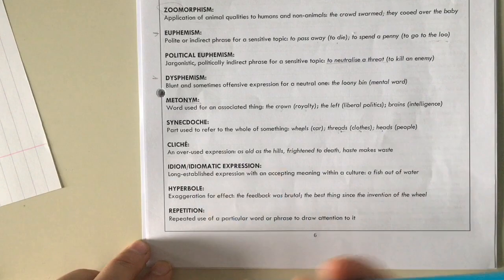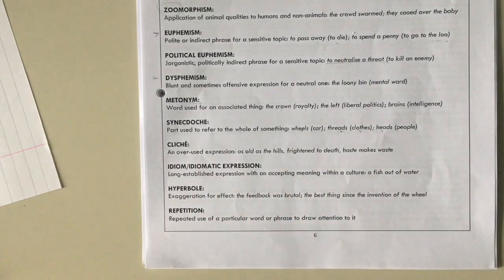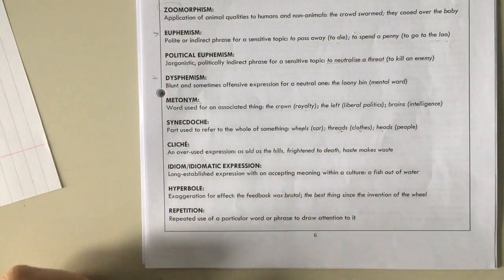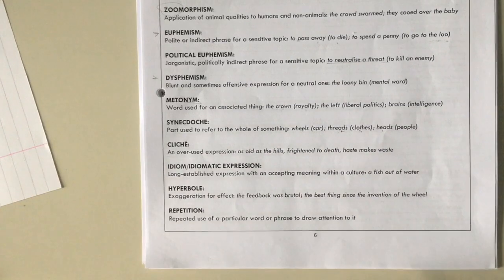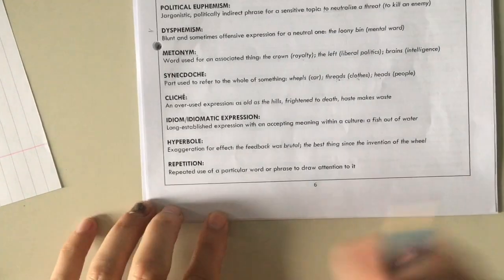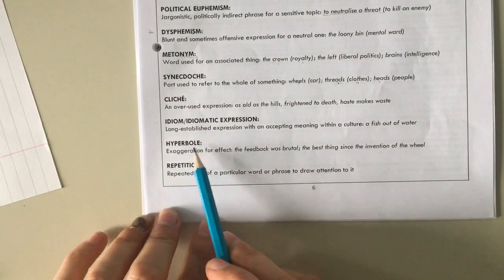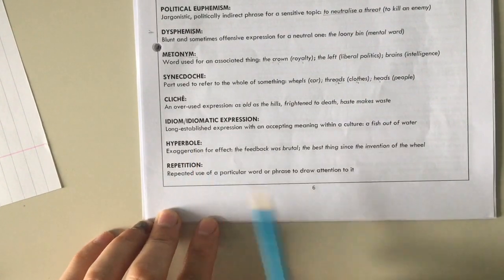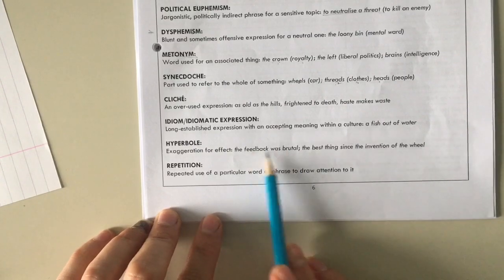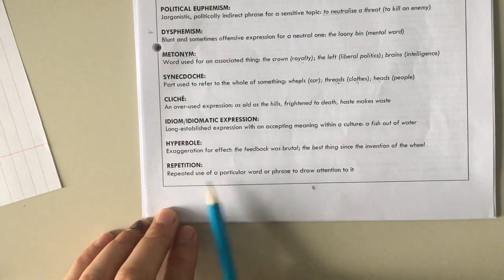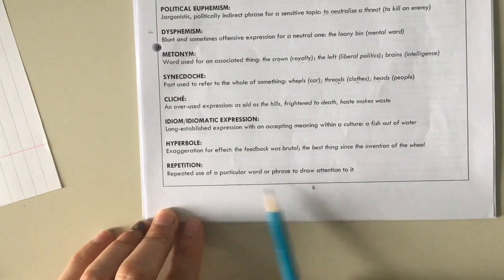And cliche, obviously, you can get in narrative. So, cliche stories, for example. Oh my goodness, boy gets girl, boy loses girl, boy gets girl back again. It's so cliche, isn't it? Or I didn't fancy him at all, and then I did. Those types of really cliche narrative structures you get in not very good stories and films. Okay, and then we've got ones you might know before. Hyperbole is just the posh word for exaggeration. The feedback was brutal, so that might also be quite dysphemistic as well. And then repetition, just using a repetition of a particular word or phrase.